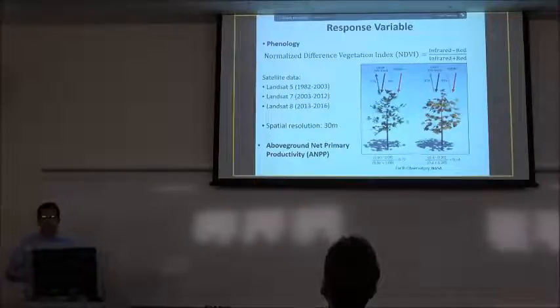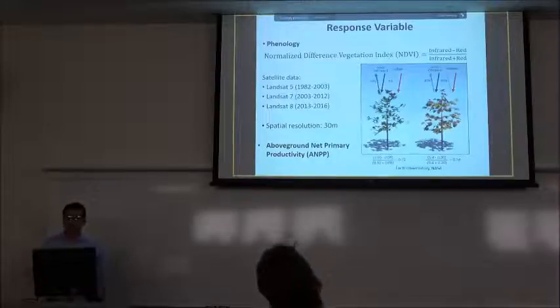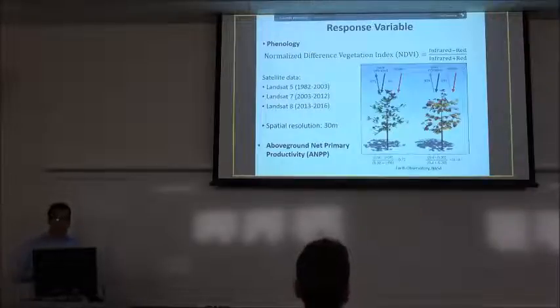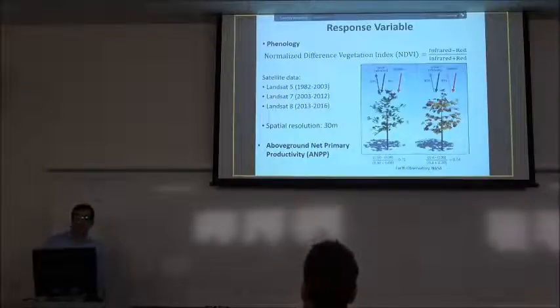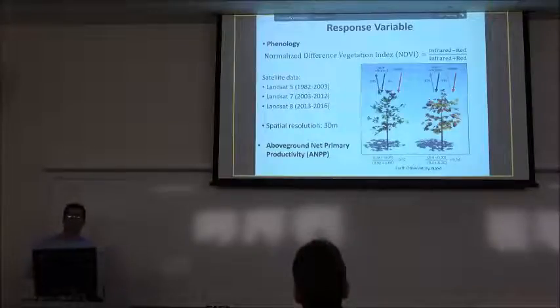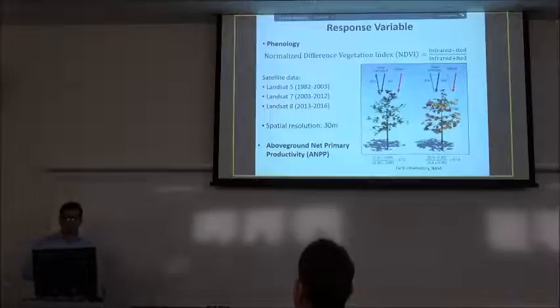And to calculate the NDVI, we will be using the satellite data from Landsat 5, 7 and 8. Landsat has a spatial resolution of 30 meters, because of which we are using that. Another reason is we were thinking of using MODIS, but the MODIS data is available only from 1999, 2000, so it will not address our question. So we will be using Landsat.